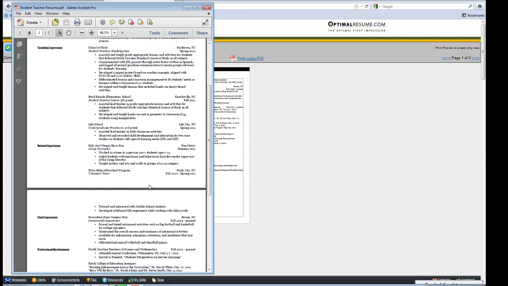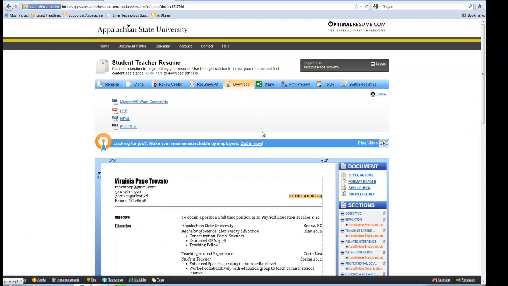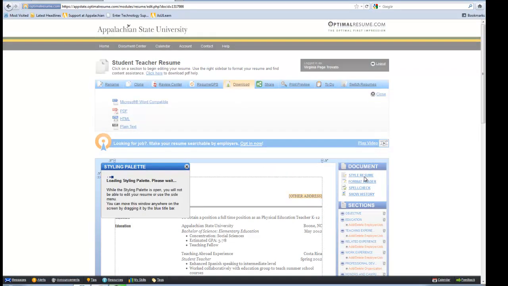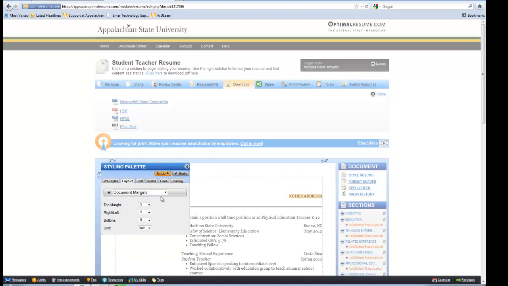So if I don't like the line break here, for example, I could download it into Word and fix that easily. Or I could also go to the styling palette and change my margins.